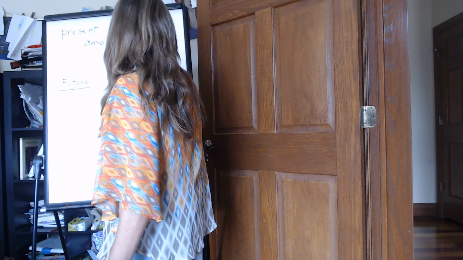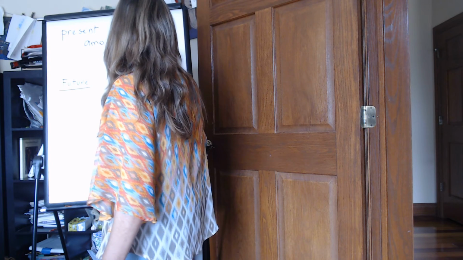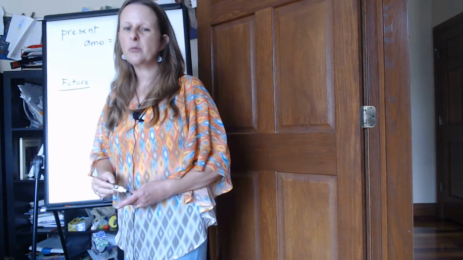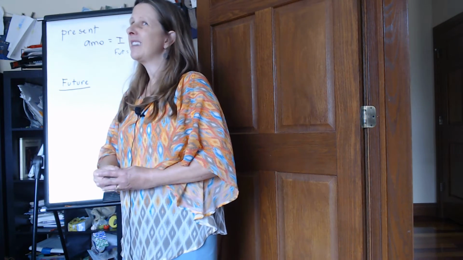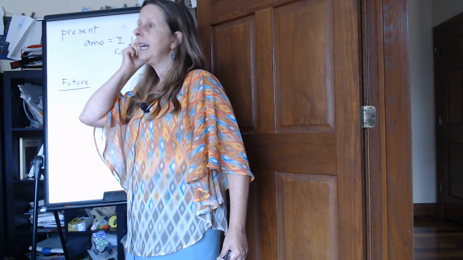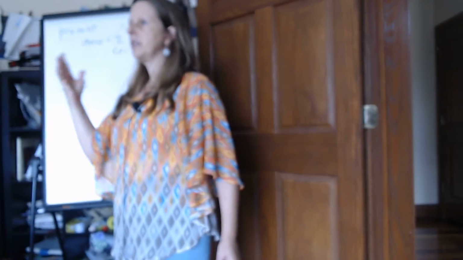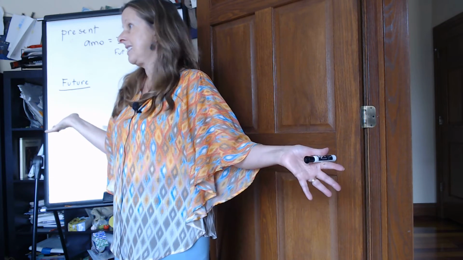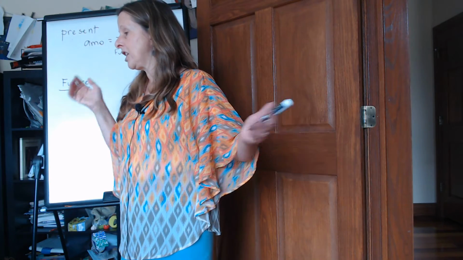Every time we use future tense in English, I'm trying to think of a time we don't, and I can't think of a time that we don't use the word will. And we use it for all of them. I will, you will, he, she, or it will, we will, you all will. It's the same will. That never changes.